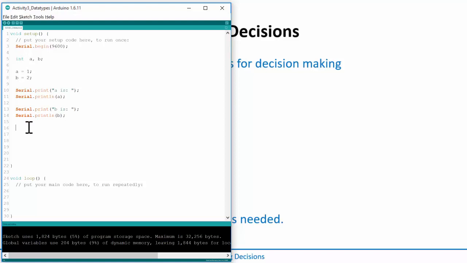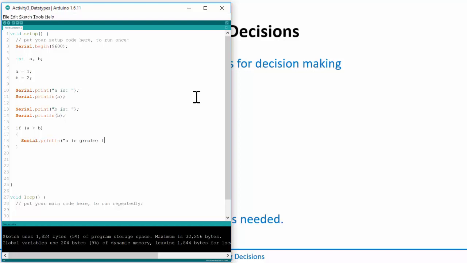So let's start off and say if, and then let's type A is greater than B. And what I'm going to do is I will then type Serial.println, and I'm going to say A is greater than B. Okay?